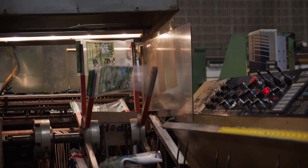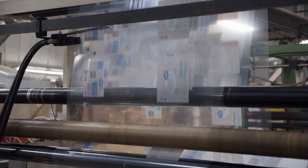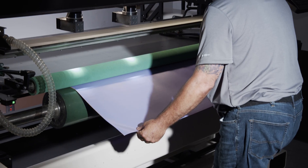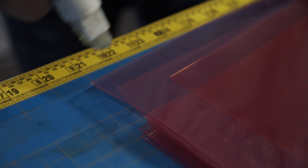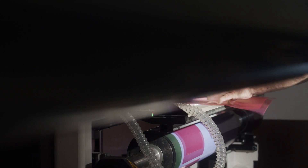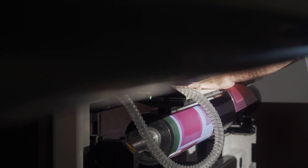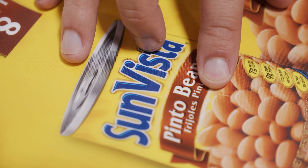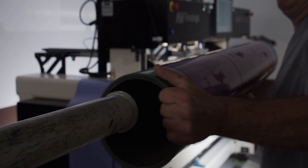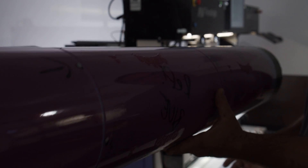We've grown, they've grown, we've gone global, and they've gone global. So it's been refreshing in our interaction with Packaging Personified that the alignment of expectations was easier than usual — it's even had that family feel. I know that Packaging Personified takes a lot of pride in who they are and what they do, and so does AV FlexLogic. The beauty of this project is that both parties have been allowed to blossom, to show what's important to them and to partner together, find those synergies, and bring the efficiencies and change they're looking for. Customers become more than just customers — they become partners, collaborators, and sometimes even friends. And that's what we hope for here at Packaging Personified.